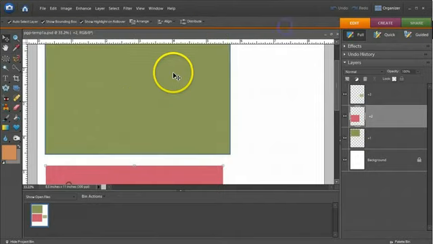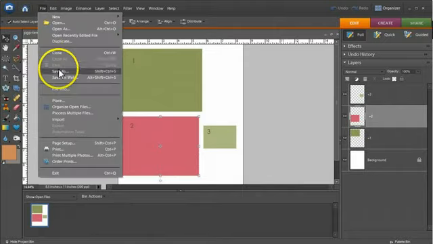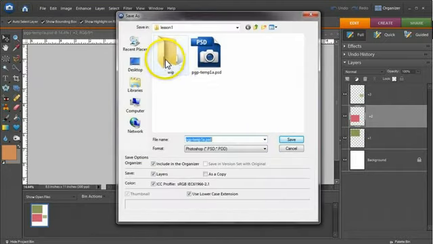Okay, so the next thing that we're going to do is we're going to save this document under another name so that as we're working on it we don't accidentally overwrite our template, and then we wouldn't have our template to use, especially if we altered it substantially. So we're going to say File, Save As, and I like to create a work in progress document, or sometimes I'll name it by what I'm working on, but somewhere where I can save my files that's subdivided away from the templates.